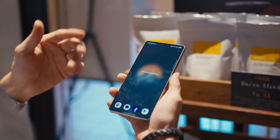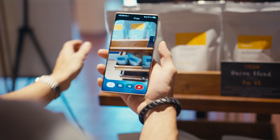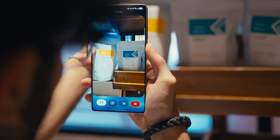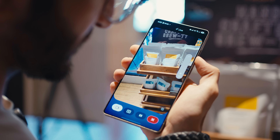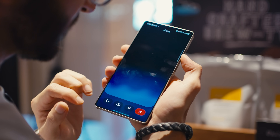Say I'm in a situation where I have two types of coffee and I want to pick which is the right one for me without doing the research. I can use Gemini to do that. Press and hold on the power button, tap here, and you get the video option. I've got two different types of coffee here — which one is a better fit for me if I like a fruitier taste? The union blend is described as having notes of blackberries, dark chocolate, and brown sugar aftertaste. If you're looking for something fruity, that sounds like the better option. So now I don't need to think or ask the staff — I can just anti-social my way through this.